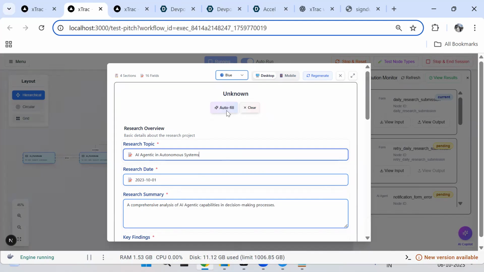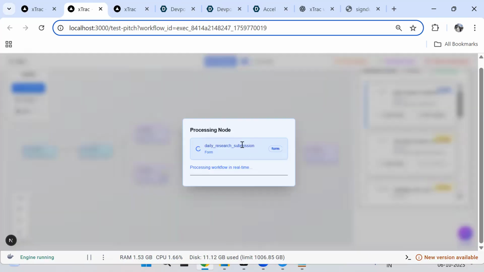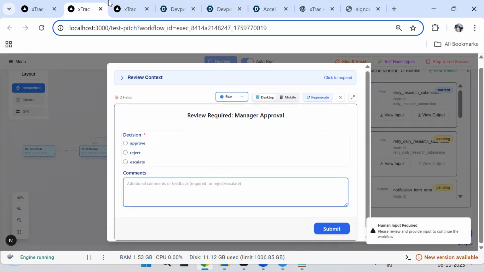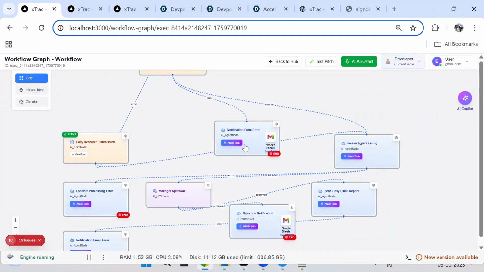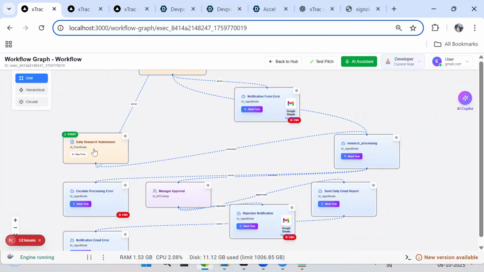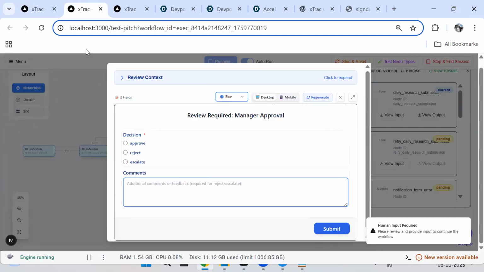When you click on autofill, it's going to generate through AI and fill in the relevant information over here, right? Once you click on submit, it will be processed by the agents, or whichever path it comes in. In this case, it's going to be through the success path. Let's say, for example, I submitted the form. It went to the A agent now. Once the A agent successfully completes its job, it goes for the manager approval. You can see that this is a manager approval, that came as human in the loop.